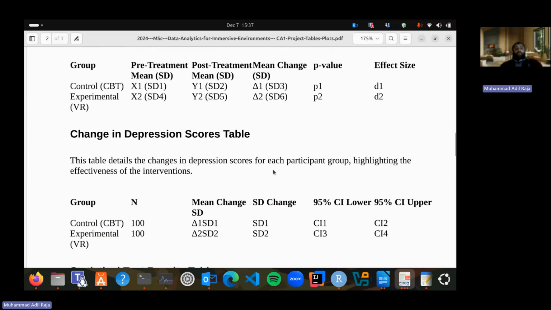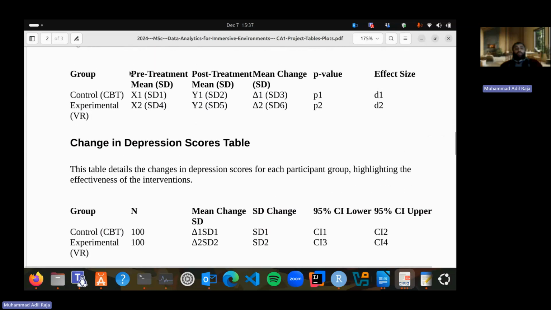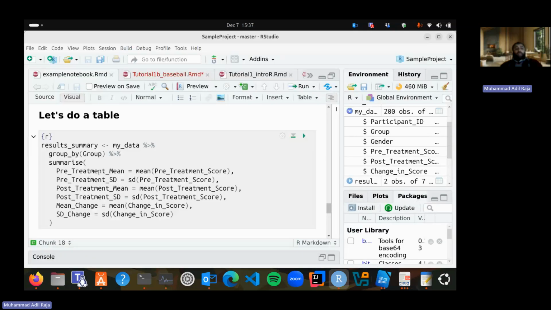But whatever you have to compute, this one shows pre-treatment mean, post-treatment mean, pre-treatment SD, post-treatment SD, and you can provide it over here as arguments, right? You can compute them within the summarize block. So you say group by group, summarize, and within the summarize you compute these things.